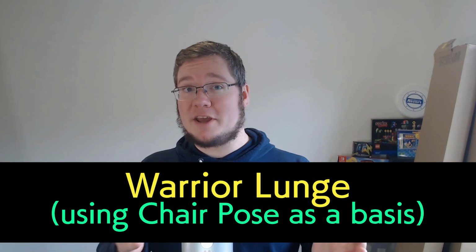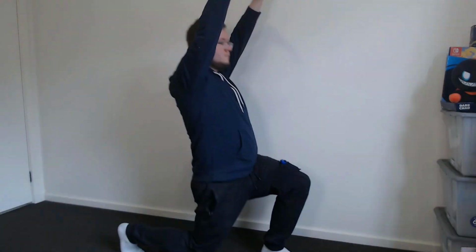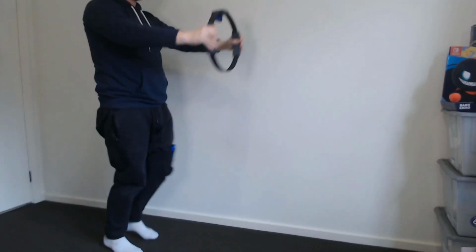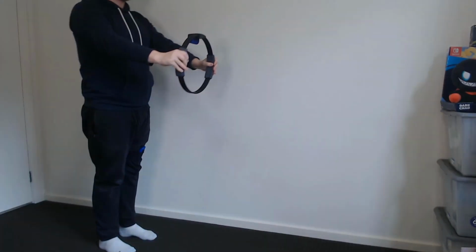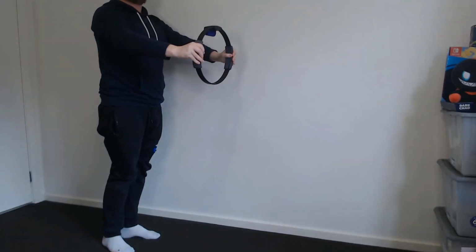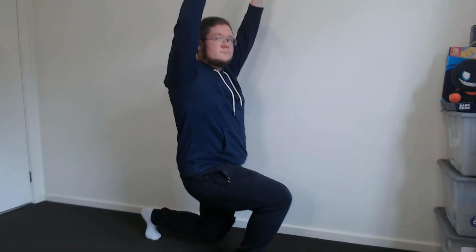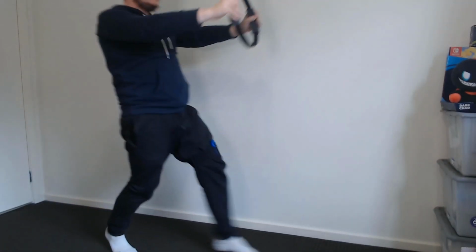Next up is the warrior lunge, and this one is also done with chair pose. Warrior lunge is essentially a dynamic lunge, but you are moving your arms up into the air. Since the movement is from the ring, you can get into the lower part of a standard lunge to start and then stand when you bring the ring down. Then when moving the ring up, get into your lunge again. This simulates a slow warrior lunge, which is a fun additional progression to the standard dynamic lunge, training the shoulders and arms with light movement to create additional cardio benefits.